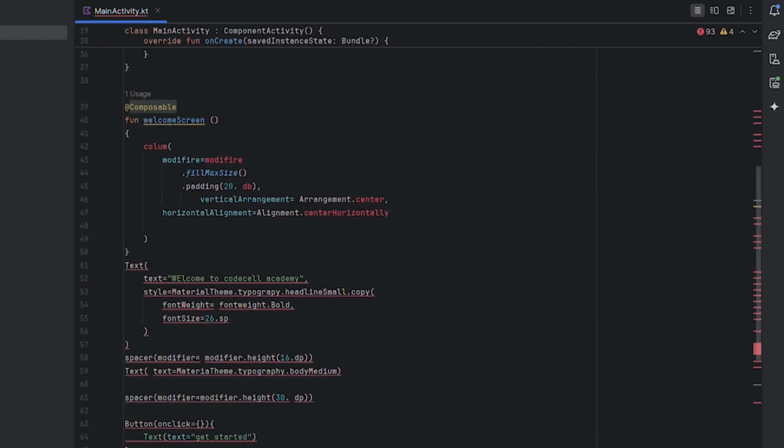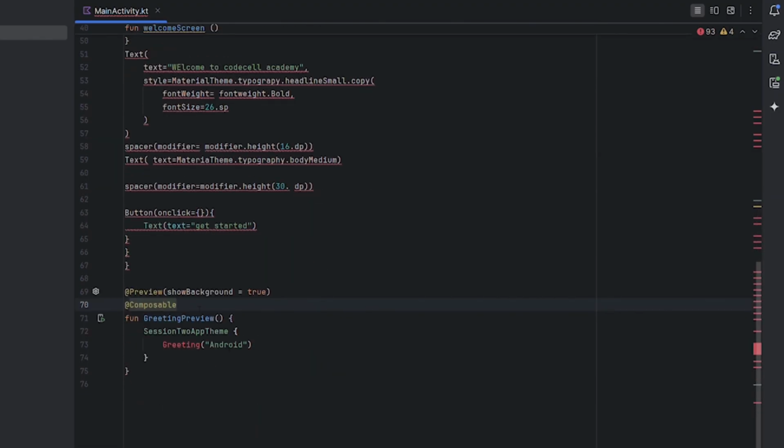You can see a lot of errors, but I will show you how to eliminate them using Android Studio, without leaving it.